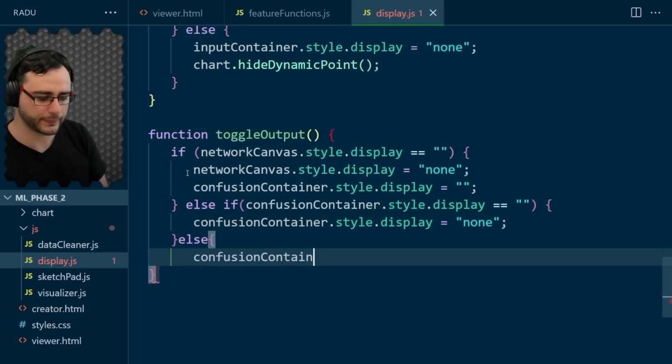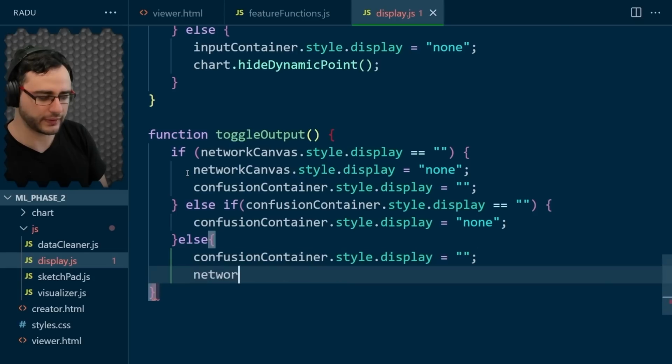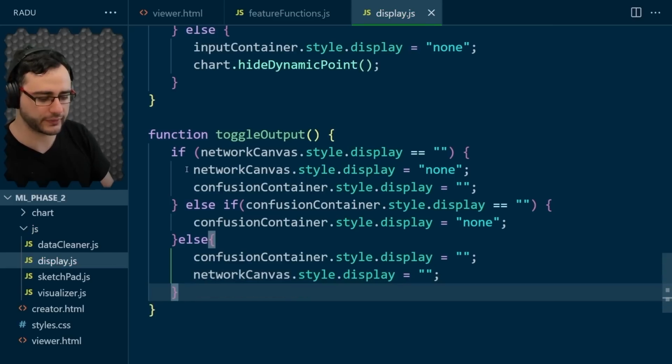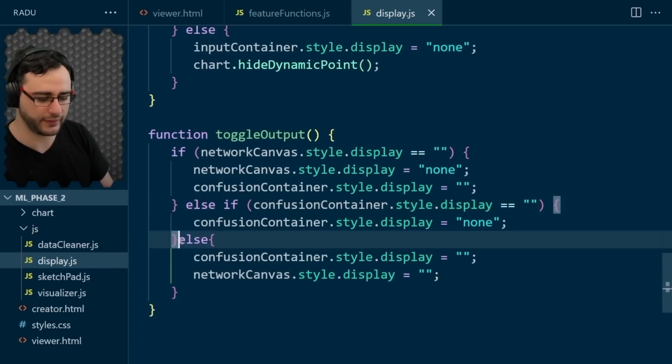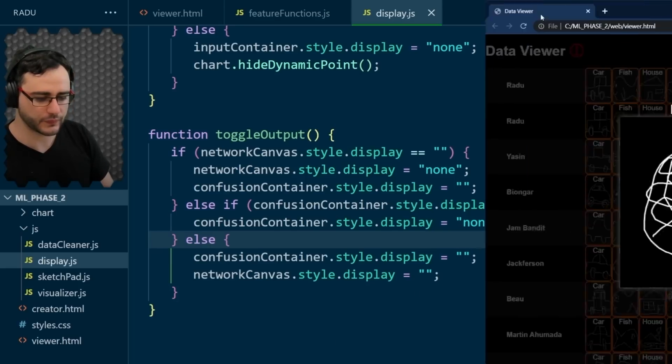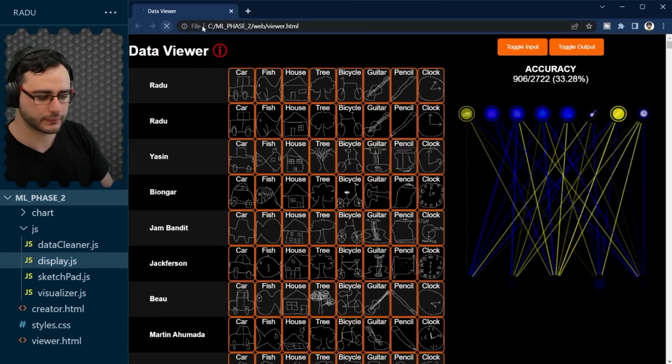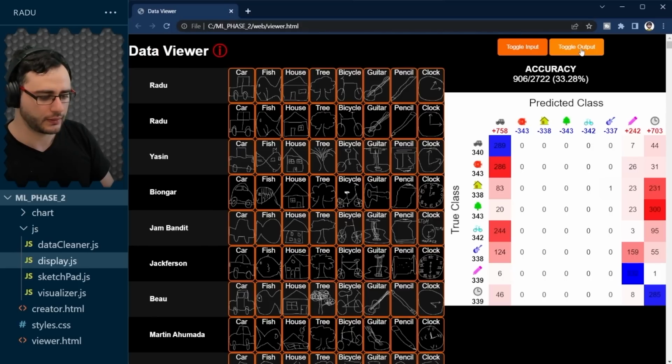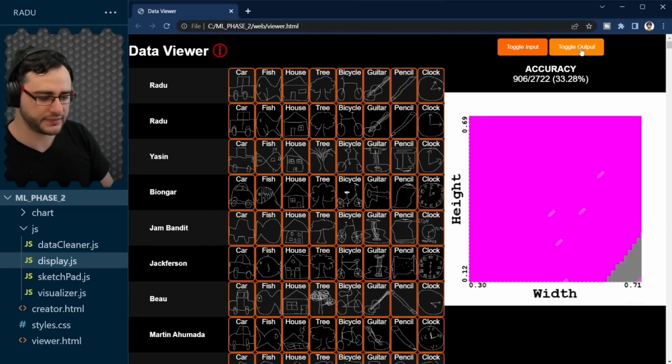Otherwise, we will make both of them visible again. So now we are going to toggle between the three items there. Let's save this, refresh, and this seems to work.